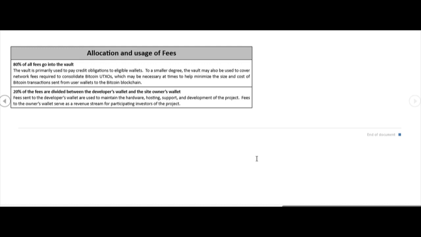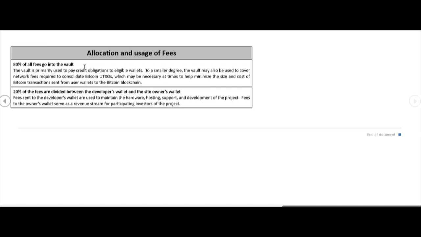This is something I'm sure you would like to know about, and it is how the system uses the fees. Everything in this system is transaction based. It does not want to hold your capital. So if you put your Bitcoin in, by no means should you think you should leave it in the system. You can put it in, take it out as freely as you want to. The fees that it requires are from transactions.